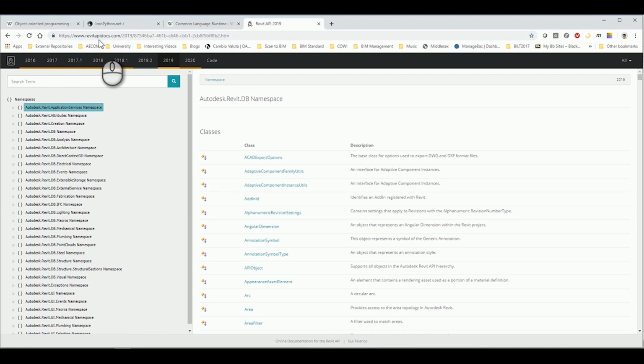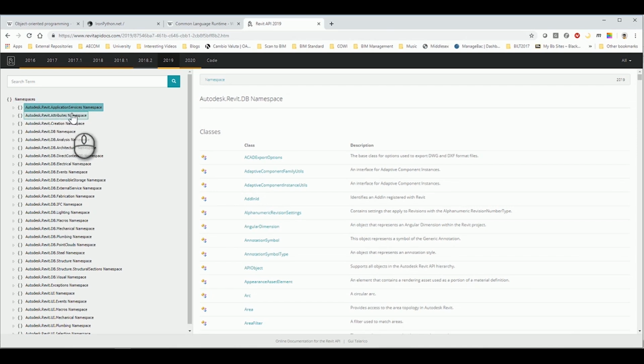Here you can see that we have different versions of the same library, just because every year we have new functionalities available through the API. On the left side of this website, you can see we have a namespace, and the namespace for me is actually, as a similarity, our library. So we can go to the library and access some specific book, which then will be a specific namespace.